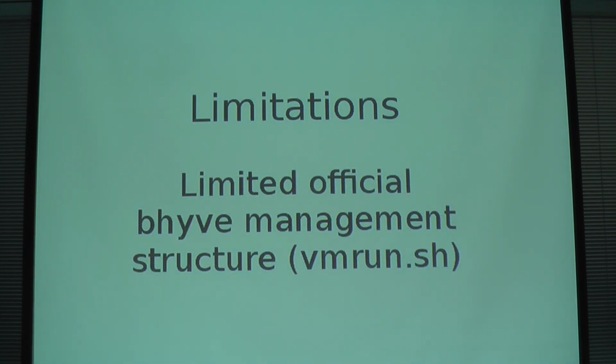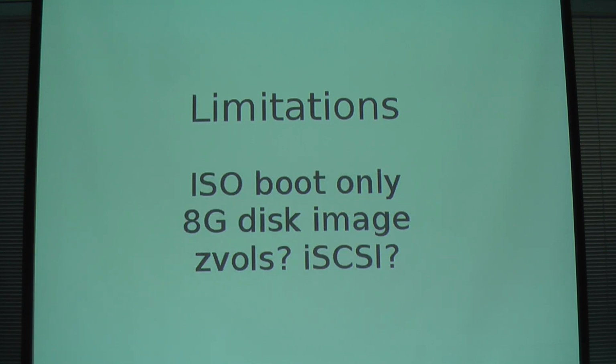And along the ride was a development tool, vmrun.sh, which is in /usr/share as an example, and it allows you to start up a simple system with an ISO and an 8 gig image, and it was somewhat limiting, but it's a very quick way to demonstrate what you can do with bhyve.